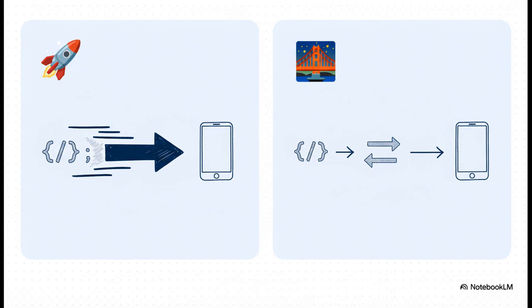See, Native and Flutter, their code gets compiled directly into the phone's own language. Super fast, super efficient. React Native, on the other hand, uses something called a JavaScript bridge. Now just imagine a little translator constantly running in the background. Your JavaScript code has to be bundled up, sent across this bridge to the native side, translated, and then the response has to come all the way back. Every single trip, no matter how fast, adds a tiny bit of overhead. And those little delays, they can add up.